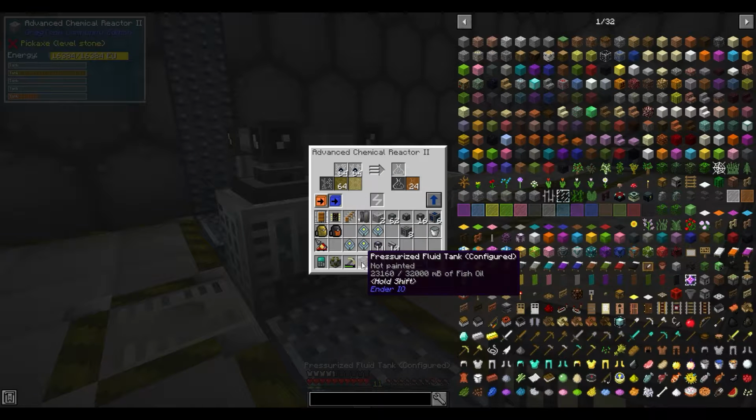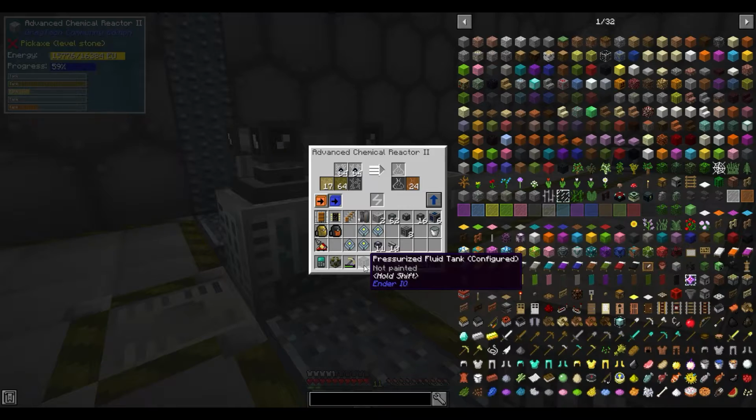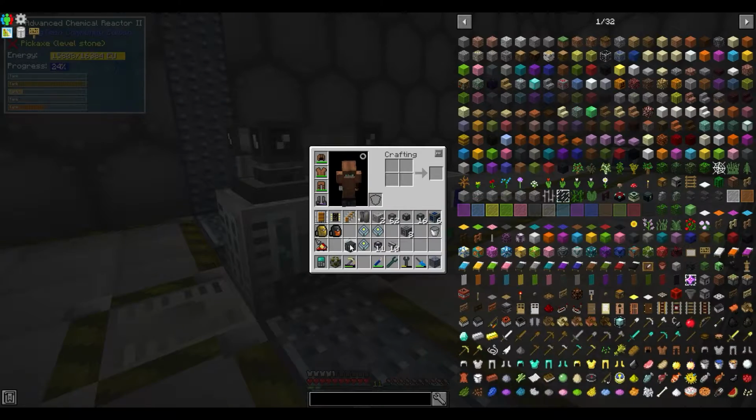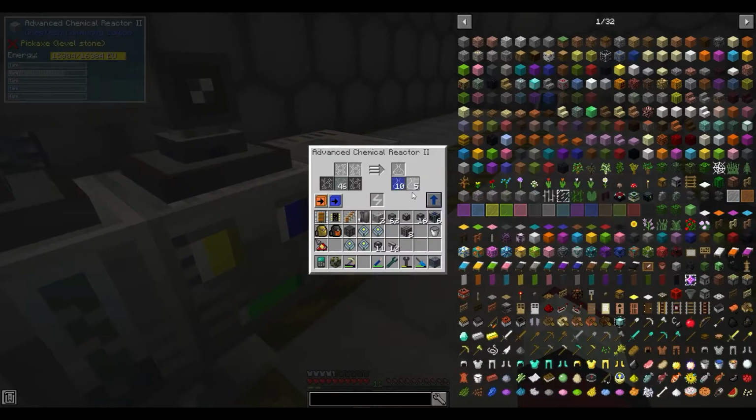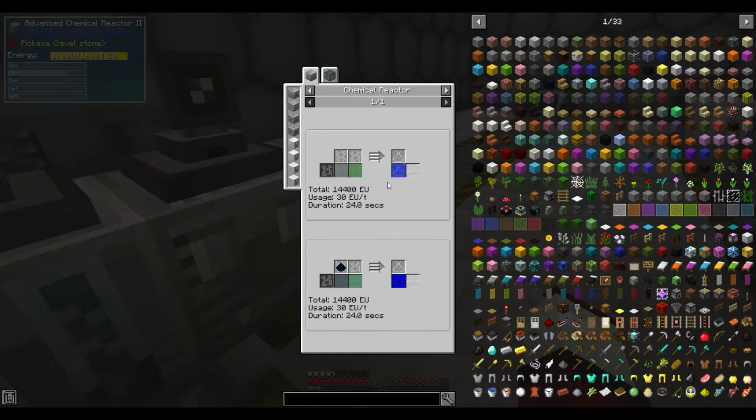Just let me drop it in there. Stop filling out. Right, I'm putting it in that one. That confused the heck out of you. Right, so we have epichlorohydrin.